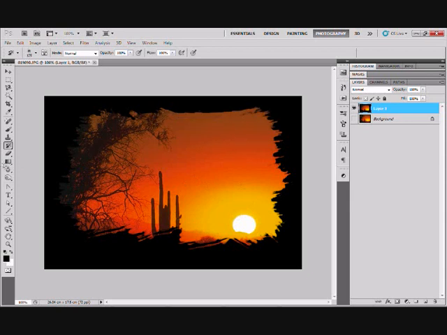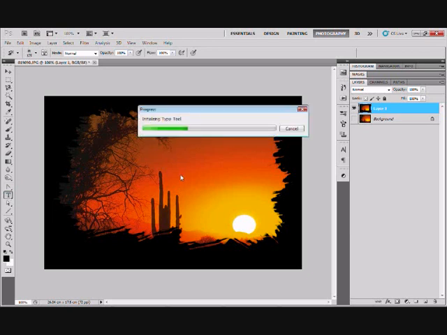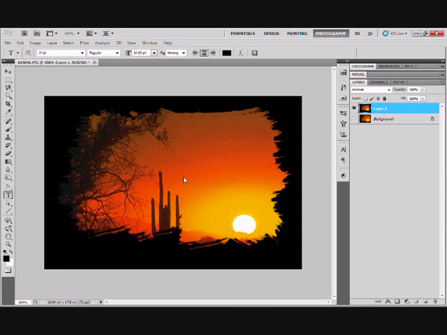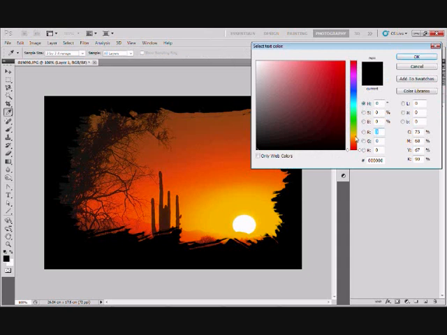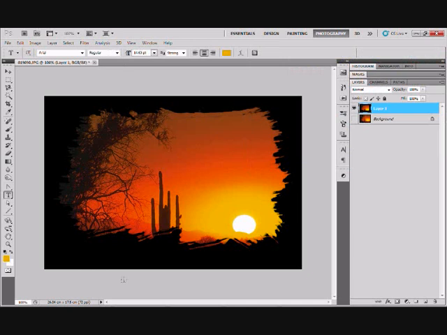And then we go to our text tool. When we click on our text tool, we will notice that it automatically forms a new layer, a text layer, and that'll form on top. Here is our text color. So because it's sunset, I'm going to use a yellow, and we're going to click and start typing.